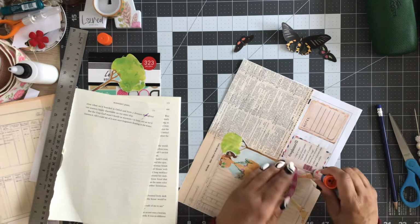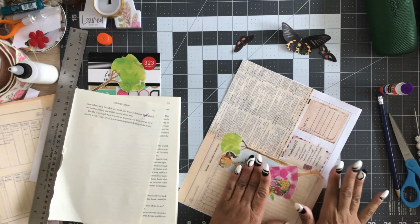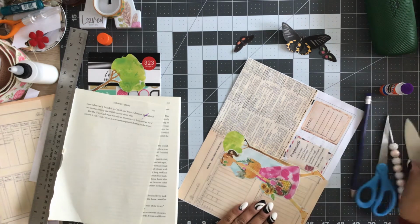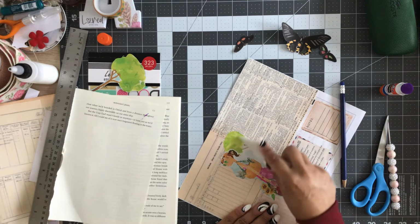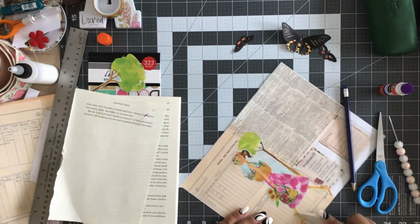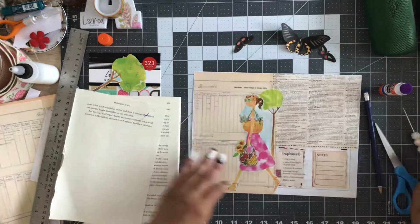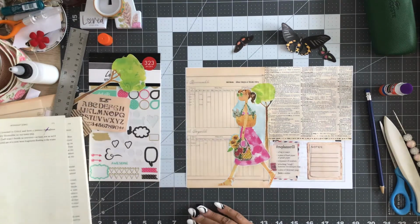Just want to lay down straight for me. Yeah, little crinkles won't hurt. Just a couple. Okay. So for something rough, I've got the trees for the bark.